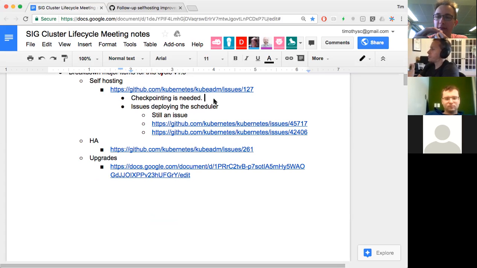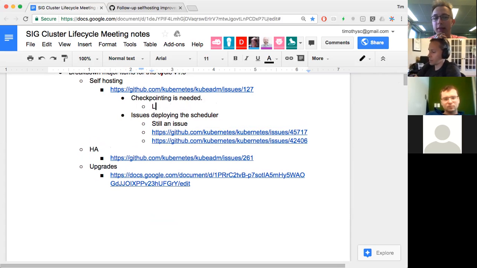Yeah, we could definitely rename it for this cycle, to say this is the scope for the disaster recovery we'd like. We could limit the scope to say this is the only thing that needs to be done.